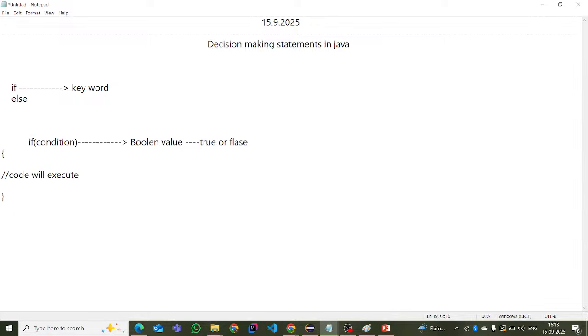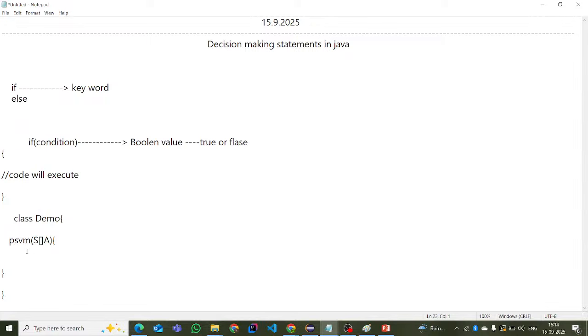How? Suppose today let me take one class, Demo, with open and close braces. In that I will take a public static void main method with String args. This is a method, so it must and should have a body. Inside I will take one local variable.